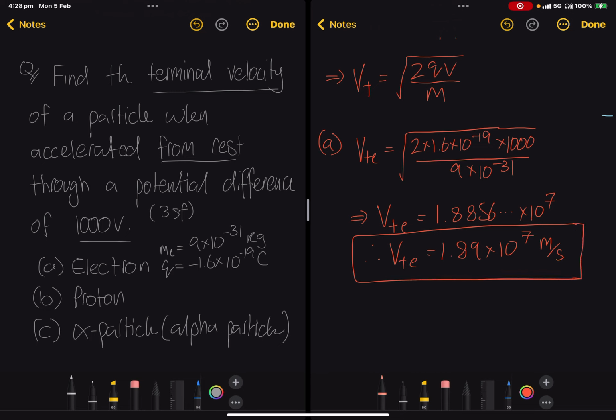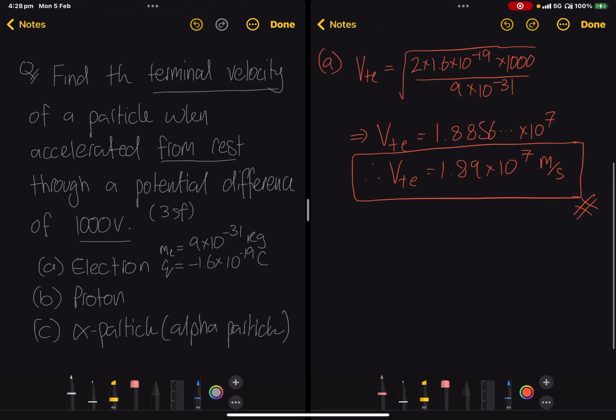This is quite fast, right? This is quite a high velocity. It's not quite as high as, say, getting close to light speed. It's not a times 10 to the 8 order. It's one order below that, but still fairly fast. With these equations, you want to be very careful with evaluating these. If you're doing them on a calculator, anything that starts to become larger than the calculator screen, be very careful. Right, so you want to check these very carefully.